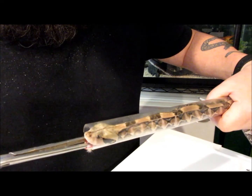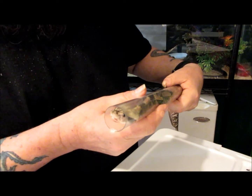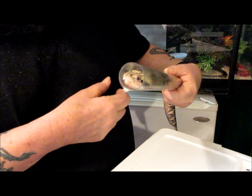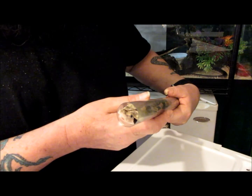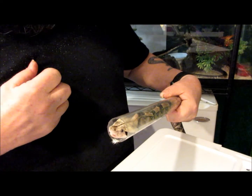And he's all done. Now a lot of people say that force feeding stresses a snake out. I really don't see that in this case. It's quick and easy. He's all fed up. He doesn't regurgitate. So I think force feeding with this guy is actually the only solution I have right now, being that he doesn't want to eat. So I'm going to put him back in his cage, and we've got one more snake to feed for you.